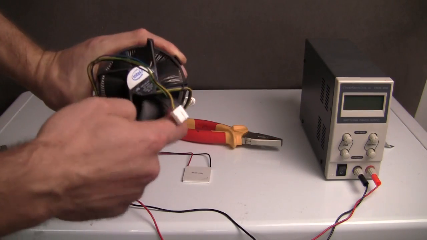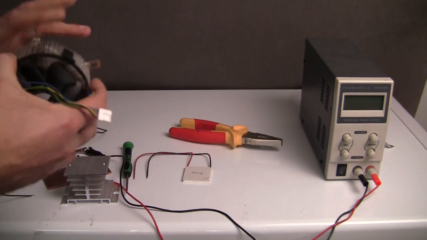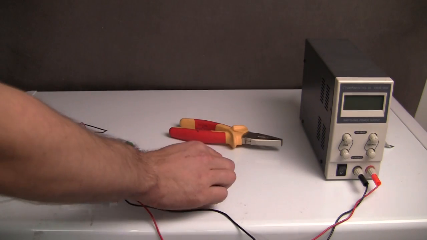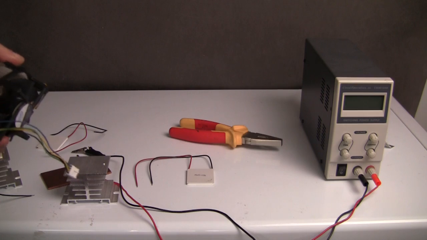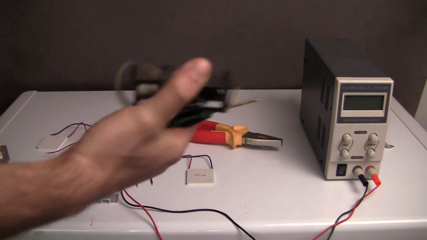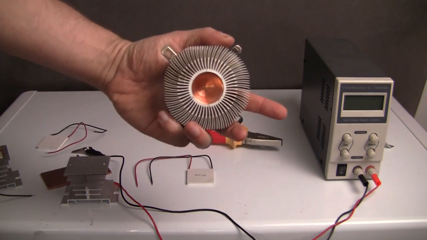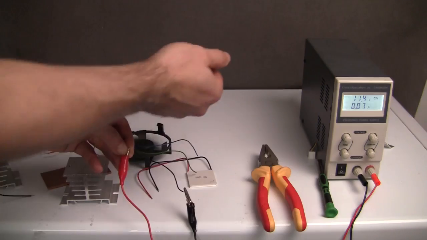So I will also need something to move air. So I've got a fan to help pump stuff through. Everything here is 12 volts. These are 12 volt Peltier devices, fans, a computer fan. This one's also 12 volts. That's a nice heat sink. That is beautiful.